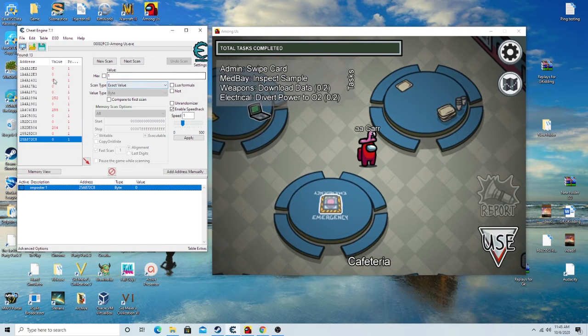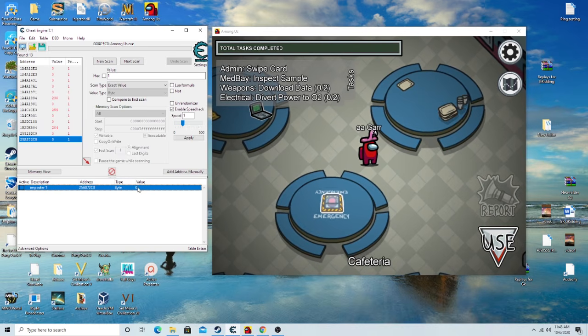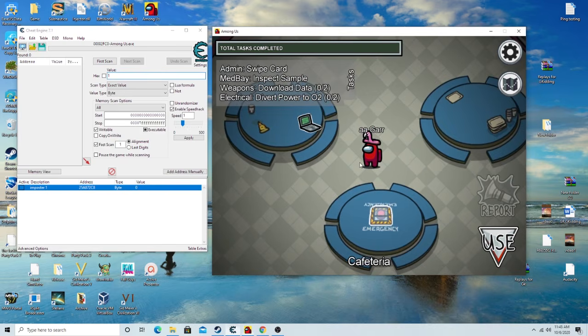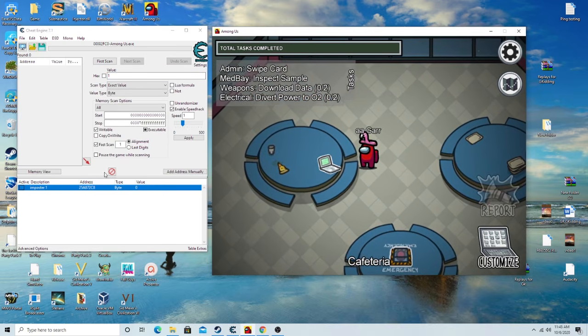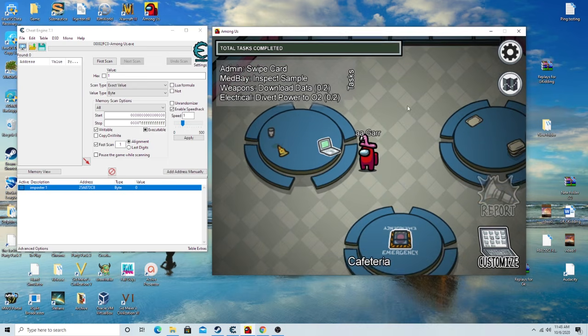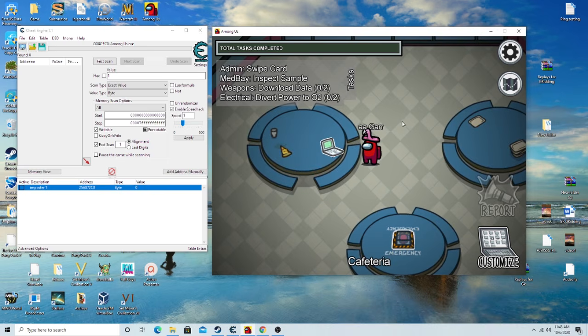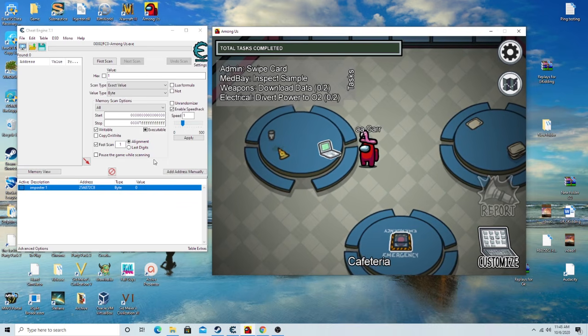Now we do. So this value is now not an imposter value. If we were to change this to 1, we would no longer become imposter, because this is a new instance, essentially. And we're going to compare that old instance with this new instance and see which values stayed the same, what pointers stayed the same. And we can actually add that to our address list, and we can make that into our hack.